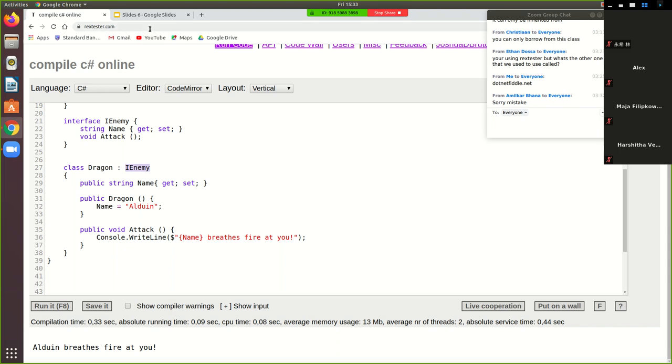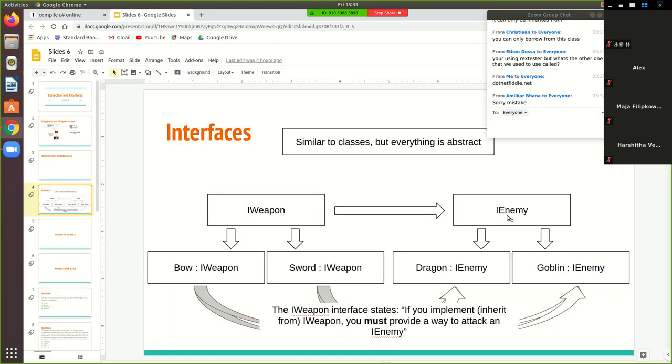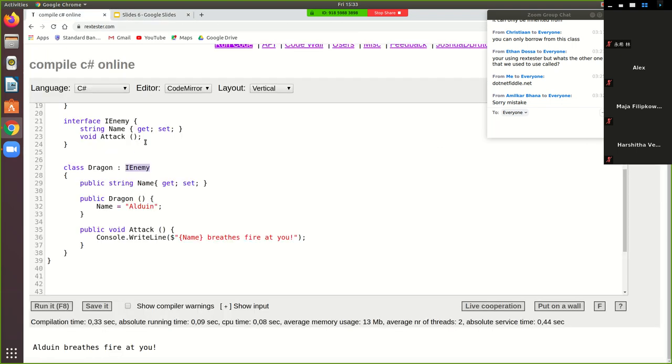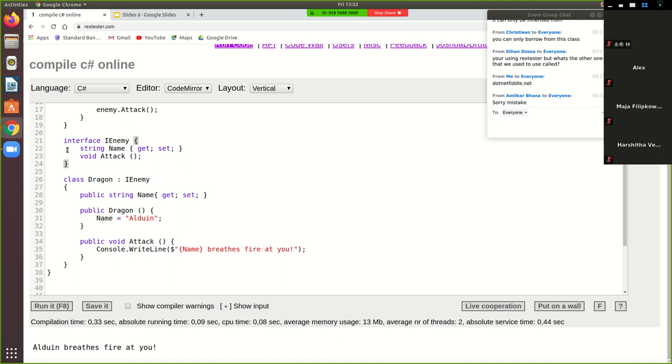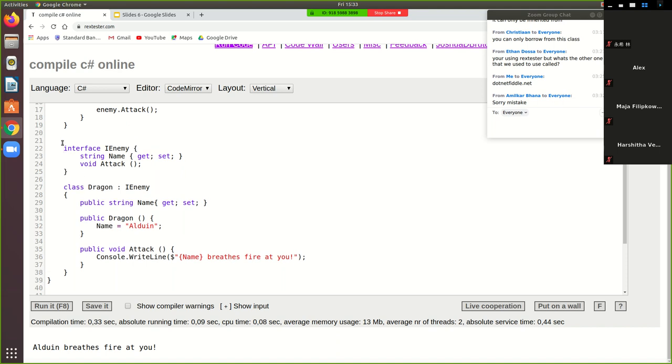Okay, so we've already got this relationship between enemies and dragons. Although we did say that our enemies are going to be even simpler than this. Our enemies aren't even going to attack. Although, I mean, we can just leave it, I guess. Yeah, let's leave it. Because it is this powerful that actually it's super easy to adjust to the fact that enemies can attack. So we are just going to make them attack.